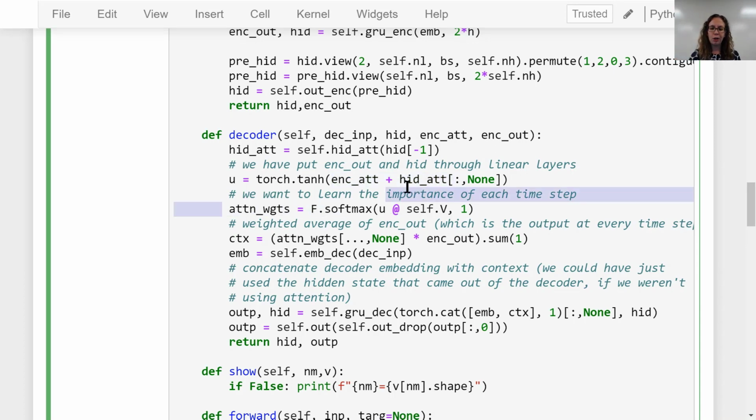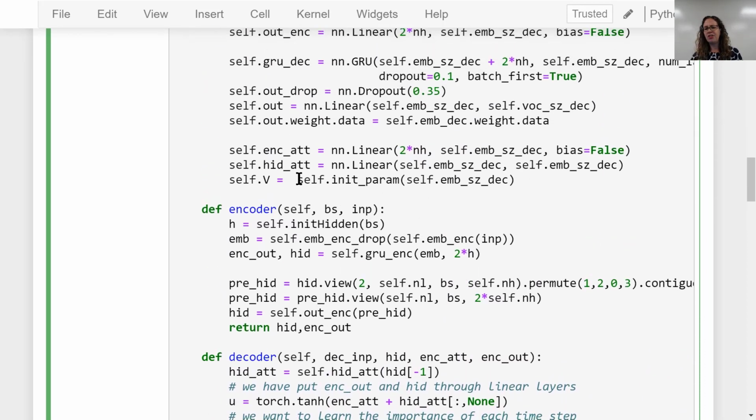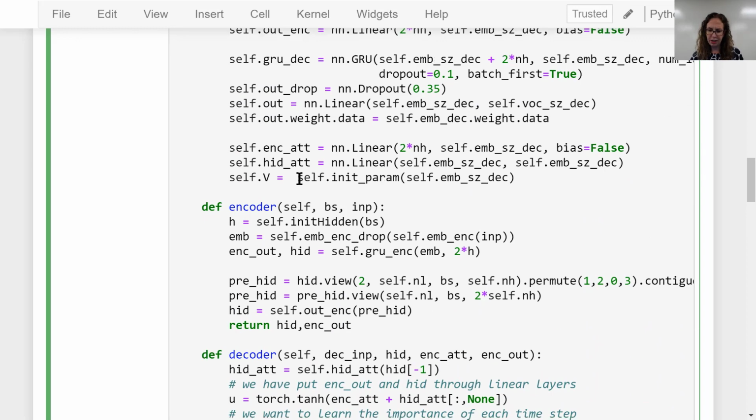And then we're going to learn attention weights. So we're multiplying by V. This gives us the actual weights. V is what we're learning, and this is just initialized to be a matrix.